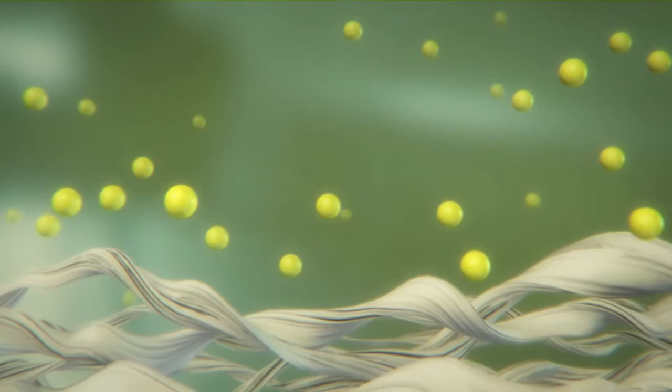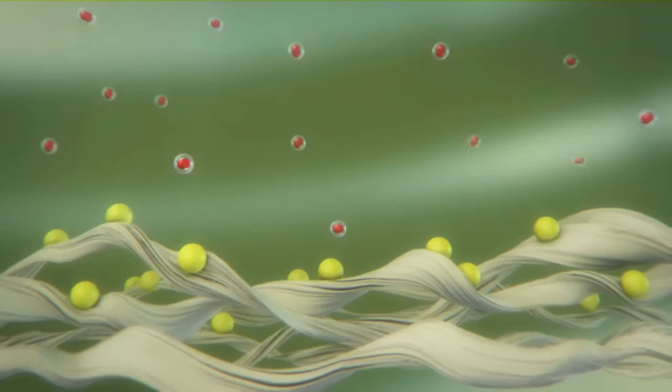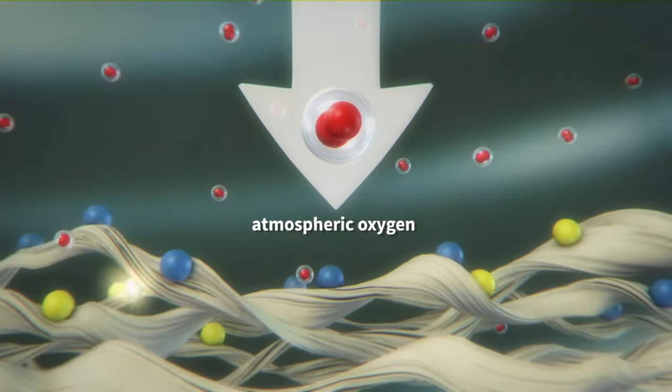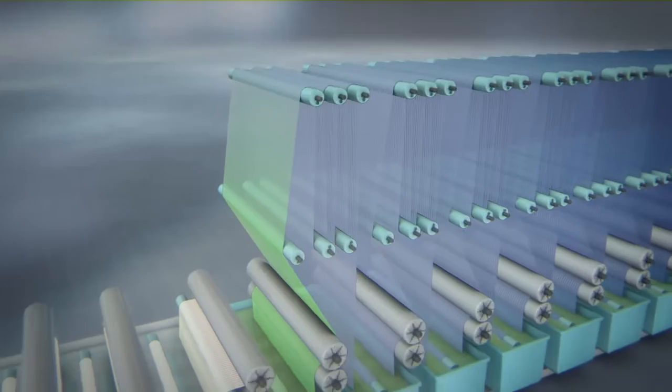The dissolved and finely dispersed indigo molecules can now settle on the top layer of the cotton fiber. The yarn fibers are then exposed to atmospheric oxygen, which removes the negative charges from the indigo molecule, causing the oxygen groups to return to their original form. In other words, they are oxidized. The indigo molecules turn blue again. The dye is no longer water-soluble and adheres to the fiber.